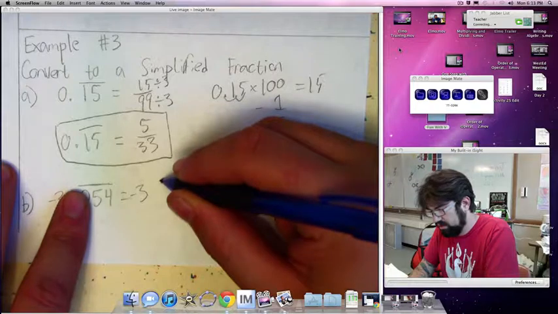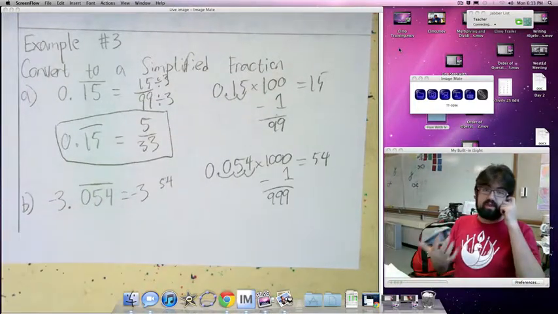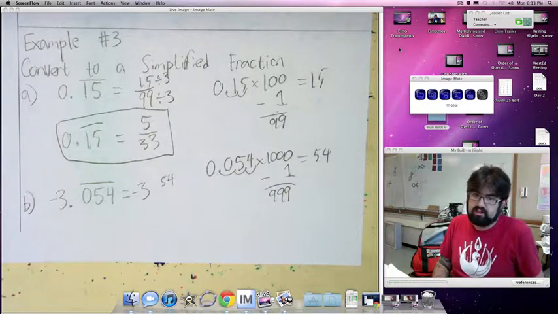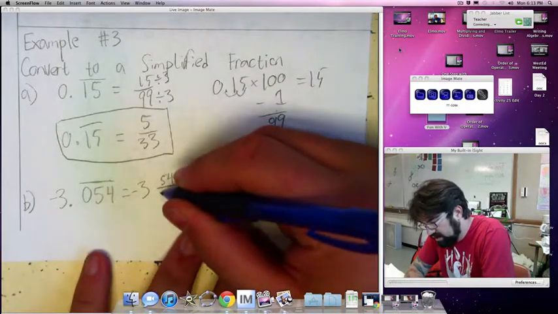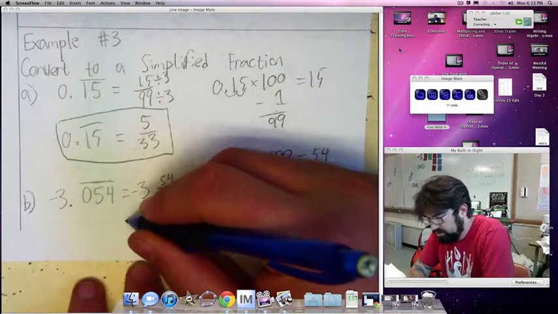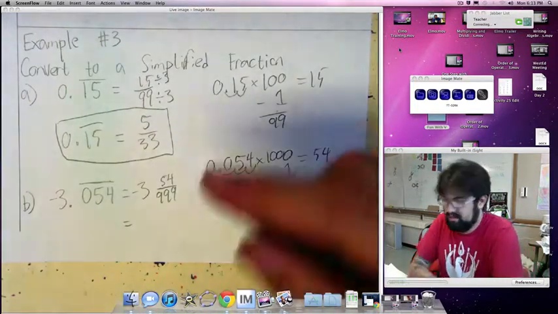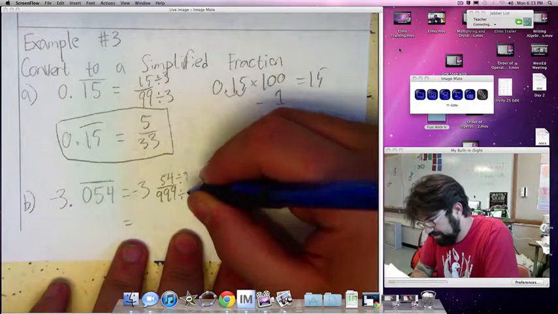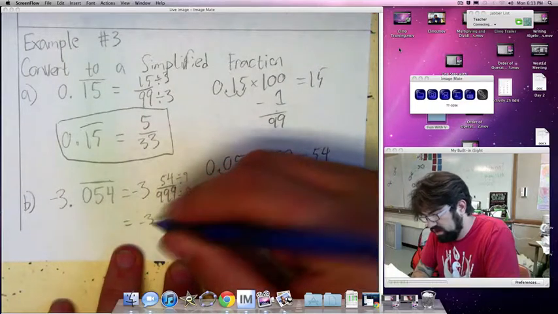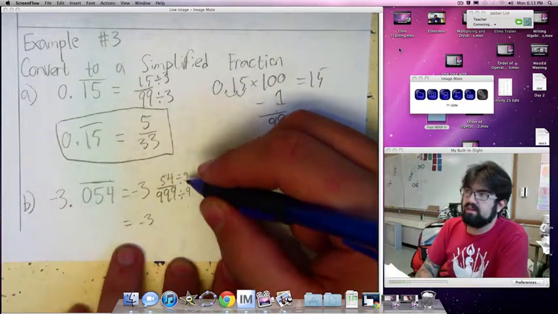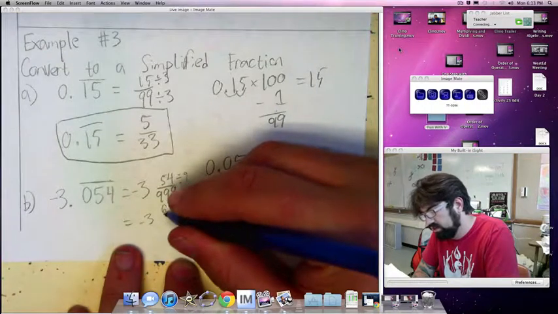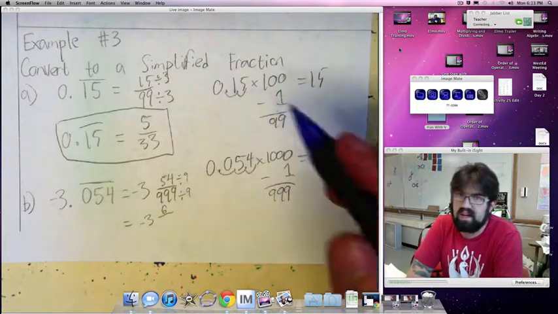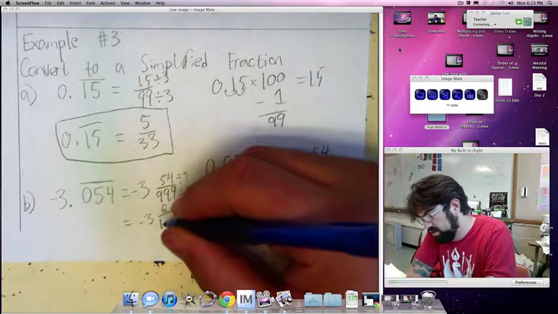So this is equal to -3, 54. You don't include the 0. It's just 54, just like it is right here. You don't include the 0, you don't need it. It's useless. Divided by 999. I definitely know I can divide 54 by 9. -3. 54 divided by 9 is 6. 999, 9 divided by 9 is 1, 1, 1. So 1, 1, 1.